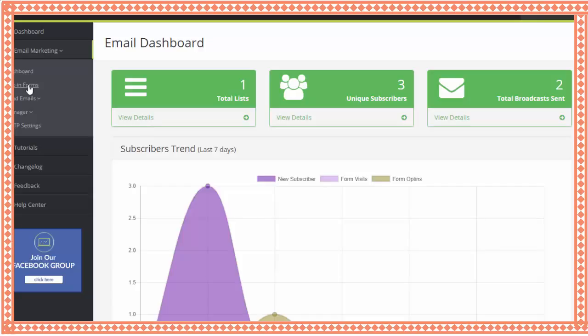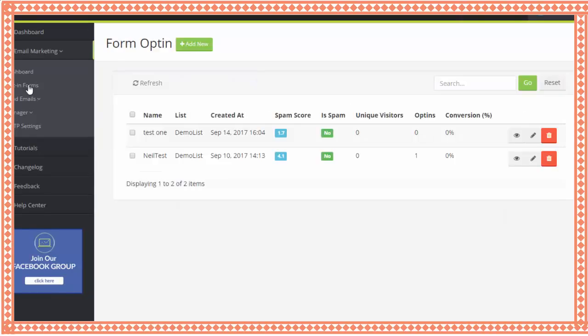The first method is using opt-in forms. If you have a WordPress website or if you're using any other landing page builder, for example, you can create opt-in forms within InstaSuite and you can collect those leads from other places as well. Just the way AWeber and GetResponse have this functionality, you can use custom fields as well that we're building in, which will allow you to collect leads along with other information as well.